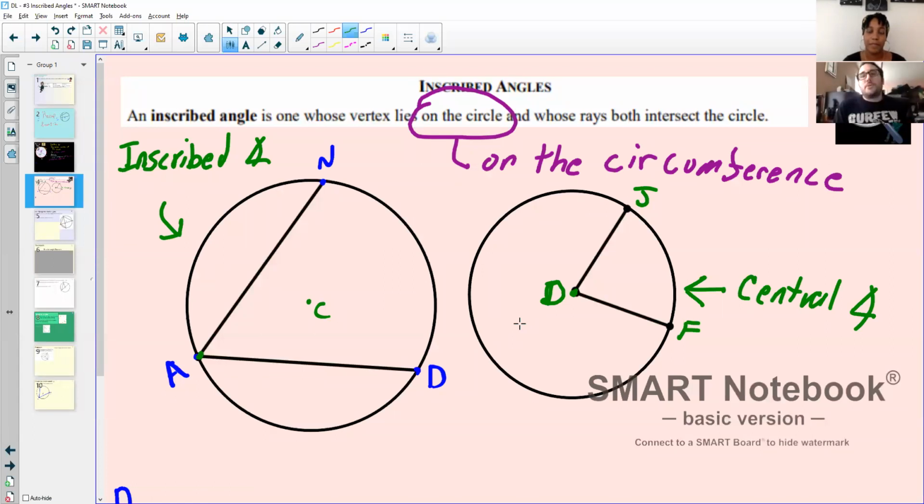Just like central angles had a property where the measure of a central angle equaled the measure of the arc, there is going to be a different property with inscribed angles, which we're going to talk about in just a second. But before we get there, what's so important, especially with circles, because we're going to learn a lot of facts about them, is that you need to be able to identify inscribed angles and central angles by looking at a picture. So before we talk about the math, we're going to practice identifying them just by looking.